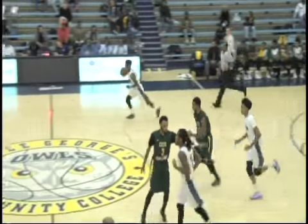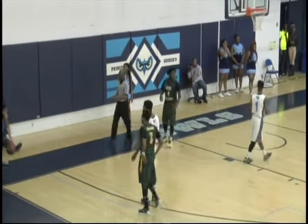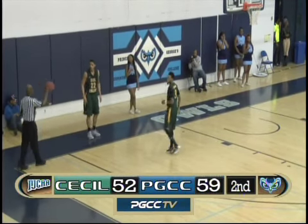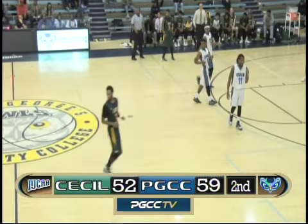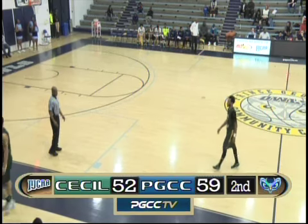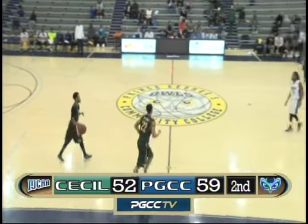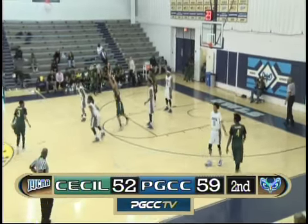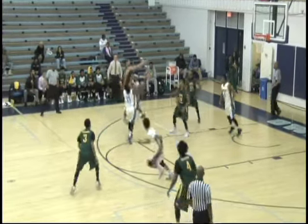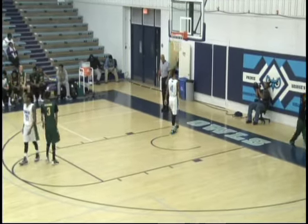It's 59-52. Bynum is back in the game. He's going to attack Najor. And that's a turnover by O'Shea. Cecil is keeping up with his adage of creating turnovers for their opponents. Not sure what the call was there. It had something to do with the shot clock. I believe it was something with the shot clock. That dangerous pass is stolen by Agu. That was an excellent idea, but a bad pass on 33, Tavon Hines of Cecil. Yeah, they tell you all the time you do not deliver passes while you're jumping in the air, and that's one reason why.